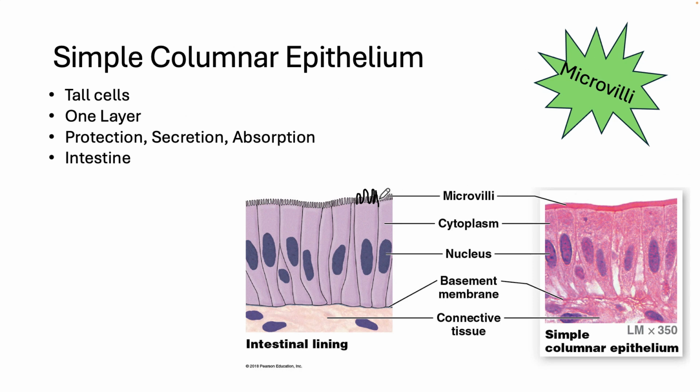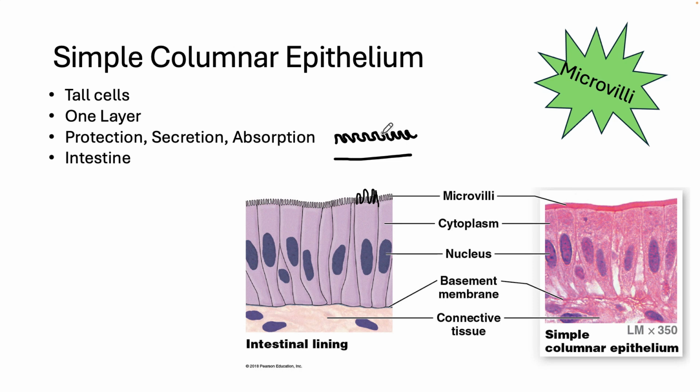So imagine if you had this much room at the top of the cell, and if you had microvilli, you would actually increase the amount of plasma membrane that is open to the lumen. So you have much more room to absorb or secrete across microvilli. These guys are masters of absorption because of this massive surface area. It makes sense, therefore, that you would find them in the small intestine, where the primary function is to secrete enzymes, break down food, and then absorb the nutrients across the cell and into the bloodstream.